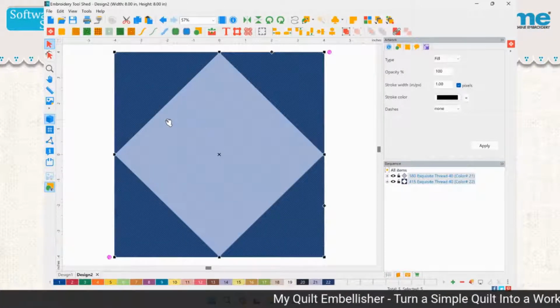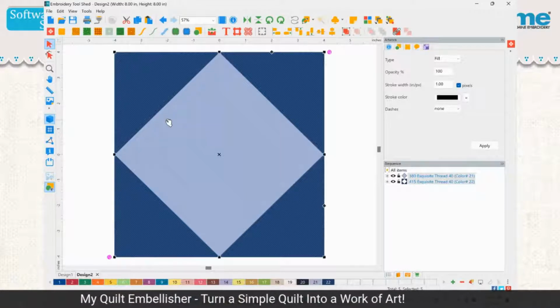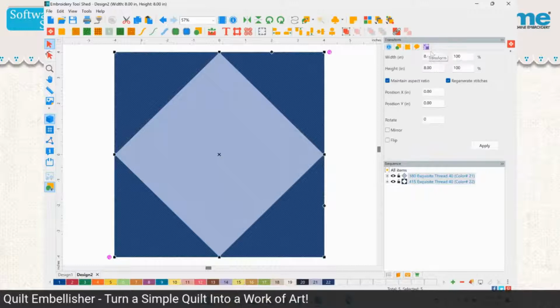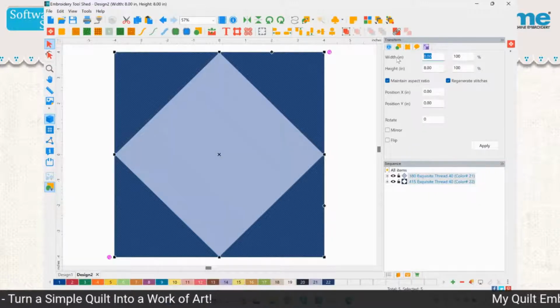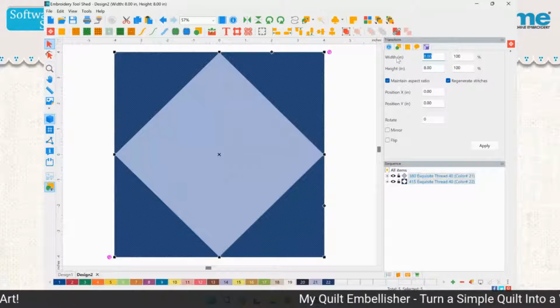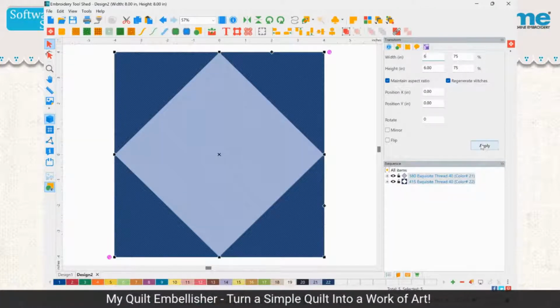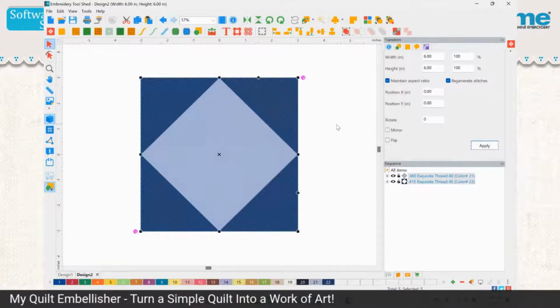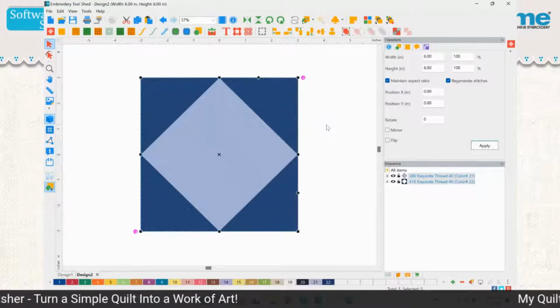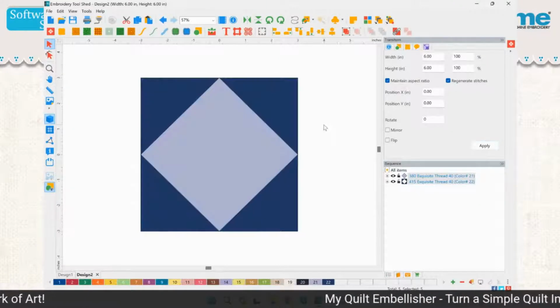Okay, so remember, if this is the block that's in your quilt and you want to create a quilting design that is specific for this block, you want to make sure that it is the correct size. So say you've got a 12-inch block that is a 4-patch, so then this finished block might be 6-inch finished. So you enter 6 and click apply, and it'll resize that design to the 6-inch finished design so that you can design right on top of it.